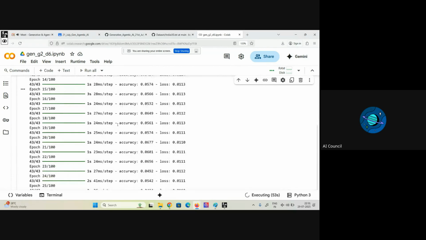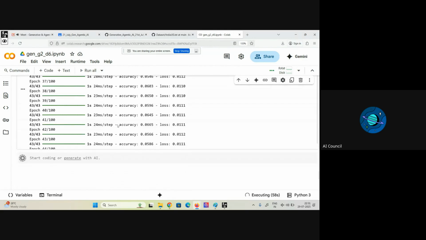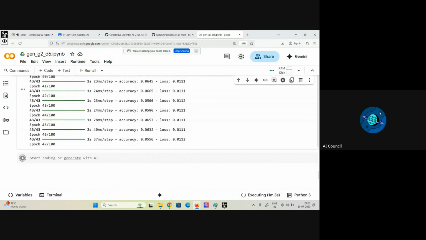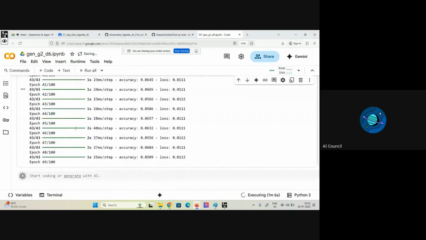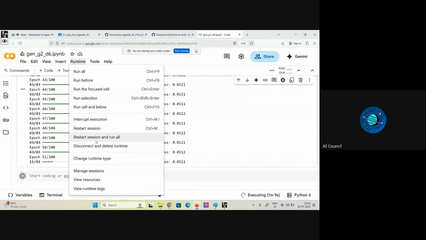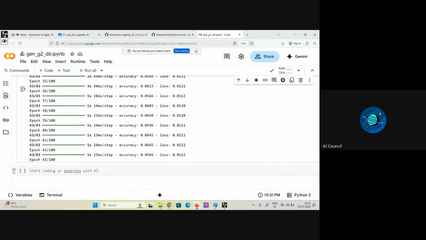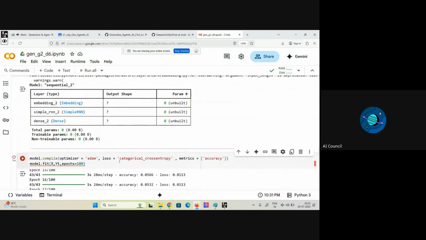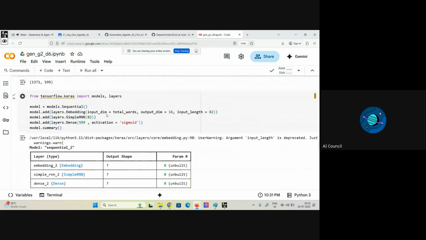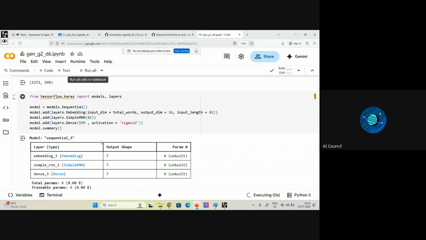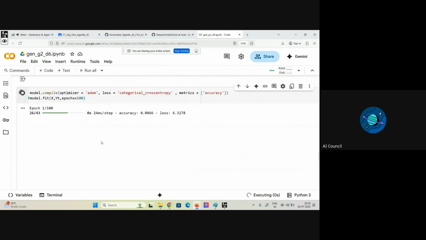So almost it is done. We only have to see how we can predict the next word. But for that, the accuracy should first be at least 90% or so, and it's not improving. As it is not improving, I'll interrupt the execution and execute it again with categorical cross entropy. Any other change I should do? I don't think I should do any other change here. There is one more change I have to do, but for that I have to explain something. As of now, let it be like this. Let me check with categorical cross entropy.